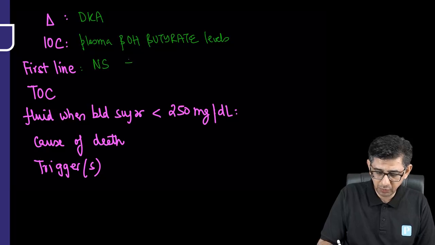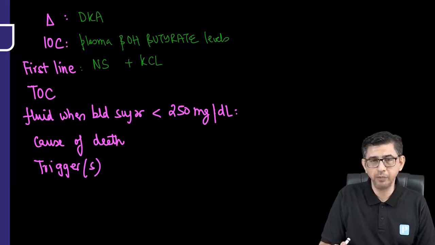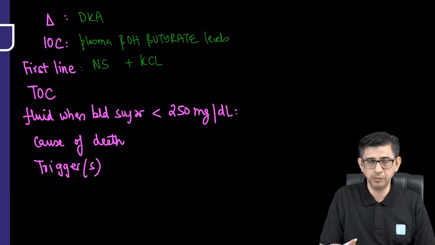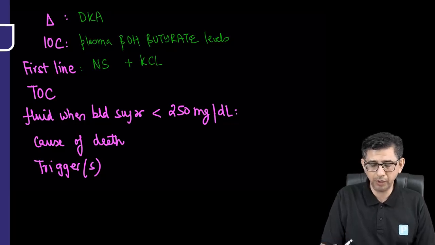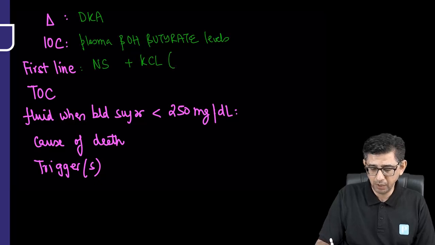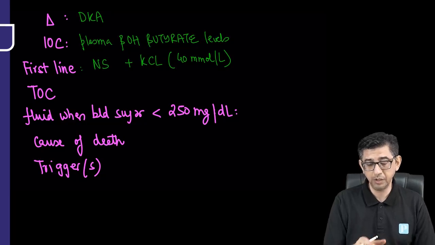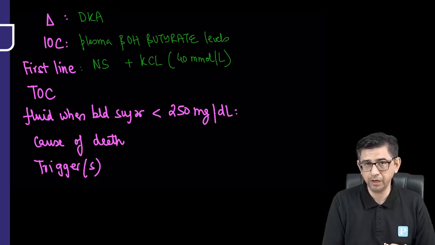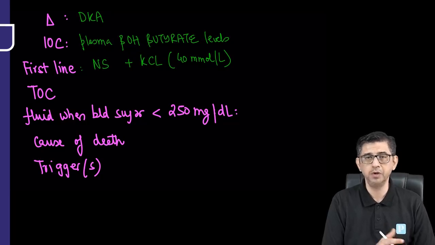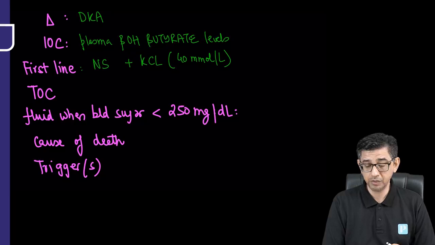And because the child has been vomiting, there would be a depletion of total body potassium. So to take care of the depletion of total body potassium, potassium chloride can be given. The safe concentration of potassium chloride that can be given is 40 millimoles per liter. If we give a concentration higher than this, then there can be cardiac conduction issues as well. As you know, hyperkalemia can contribute to even diastolic arrest in the heart.